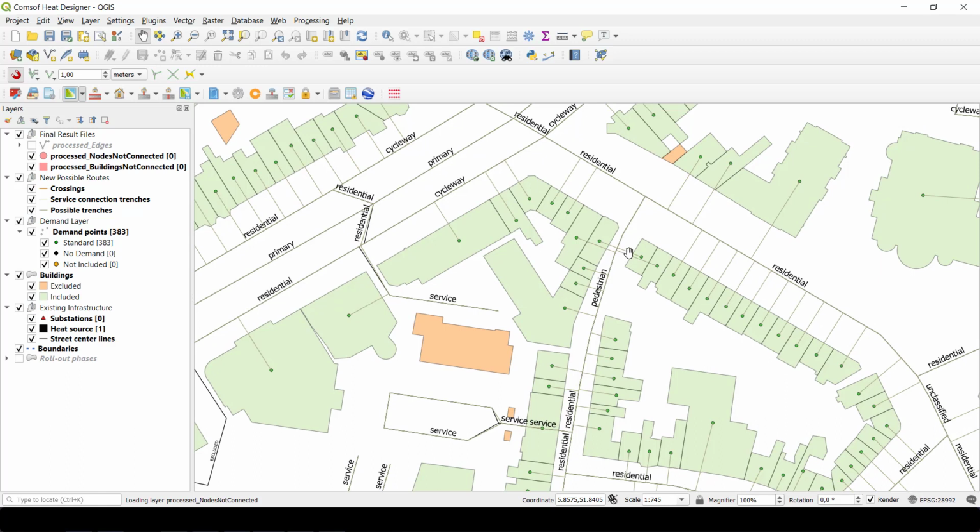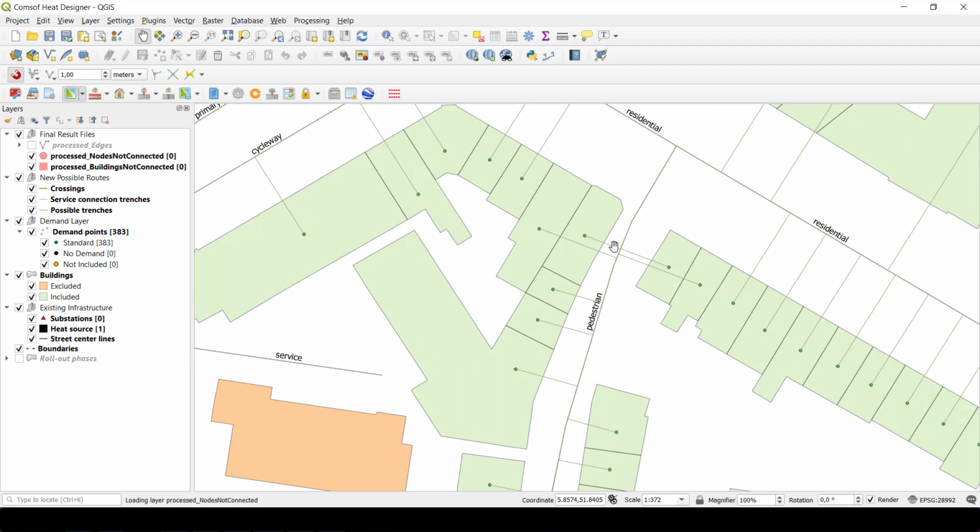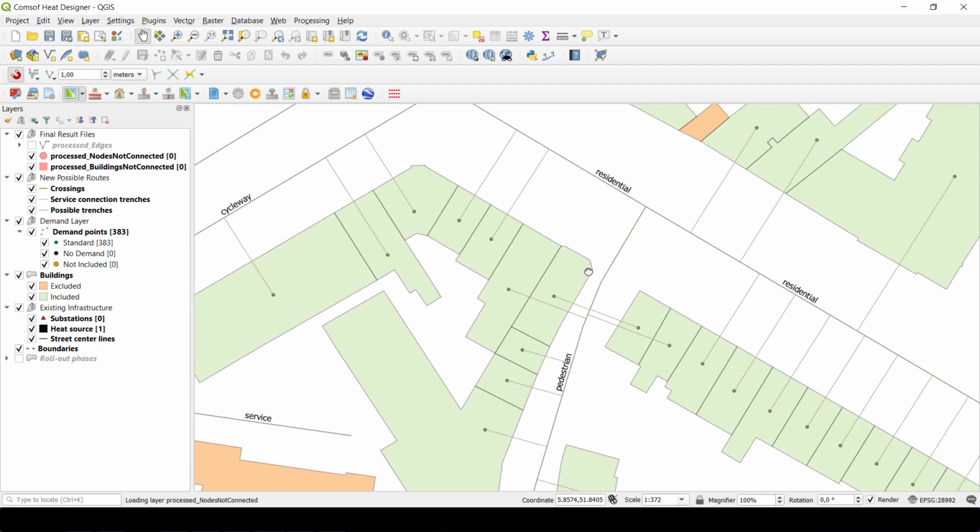Another possibility is to determine the location of the connection trench according to the street name. Let's use this example. Here you can see, for example, that I would like to connect this building to this street instead of this one here.